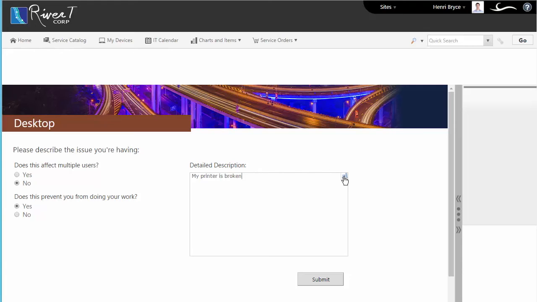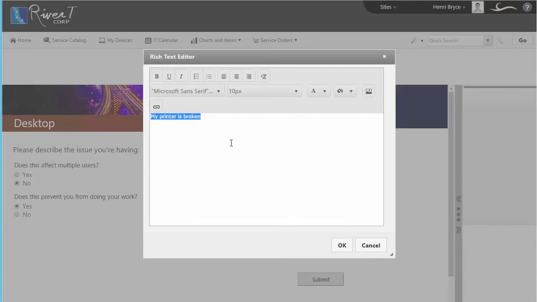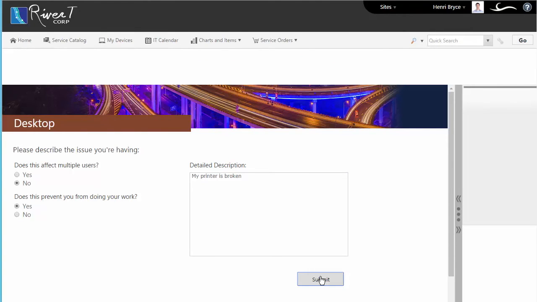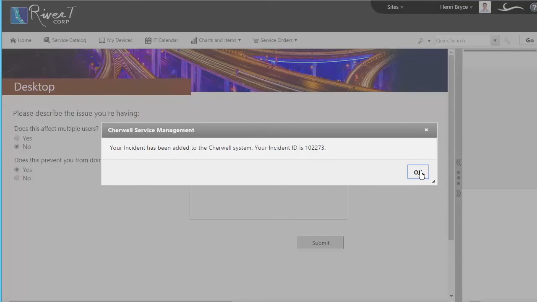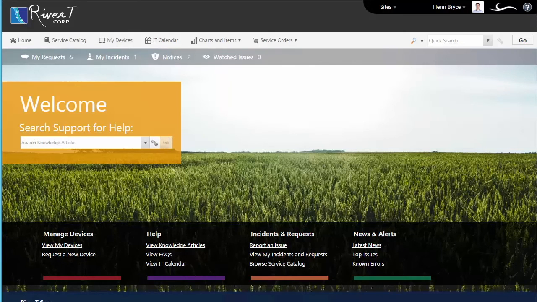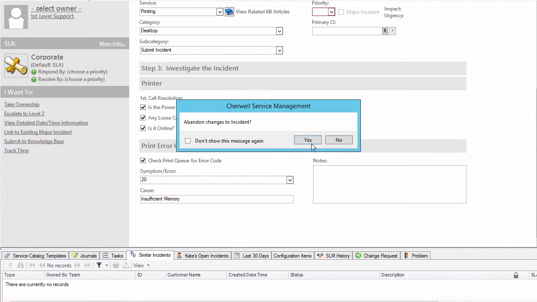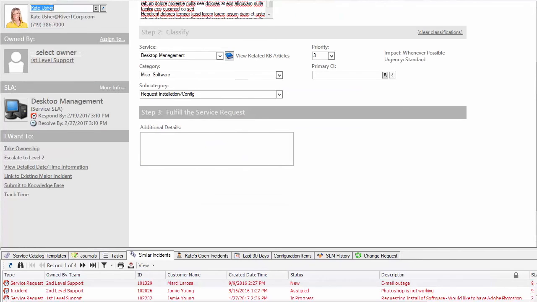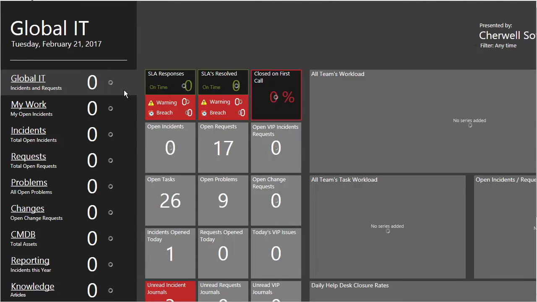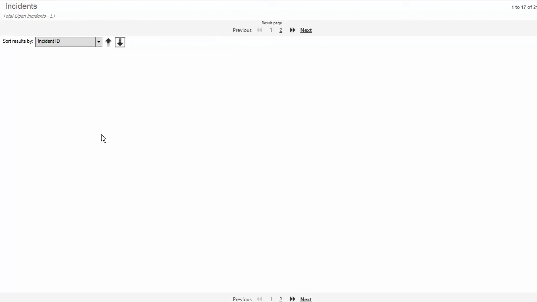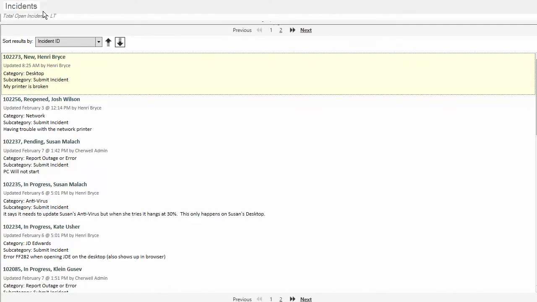And they have a little pop out here. They can just do that if they wanted to get a bigger view of it, and it's a little rich text editor there. But once they submit it, the beauty of the service catalog is that because they're going through the self-service portal, we get a little confirmation there, that ticket is coming to you in the technician client already categorized. So I'm going to get out of this ticket. And when I go back to my list of tickets here, let's go into this. I'm going to view in grid.